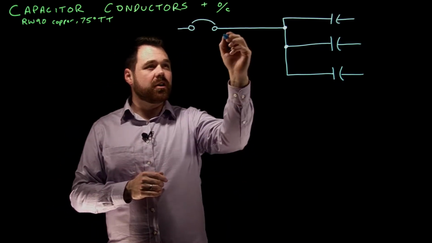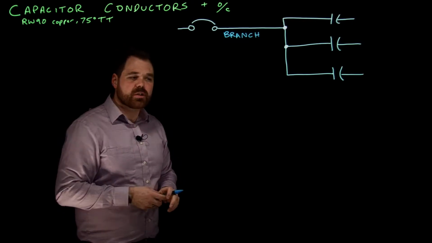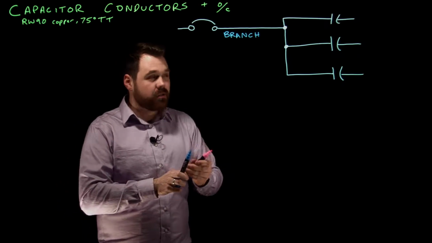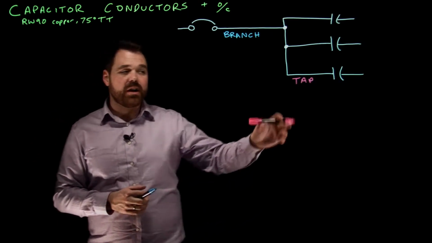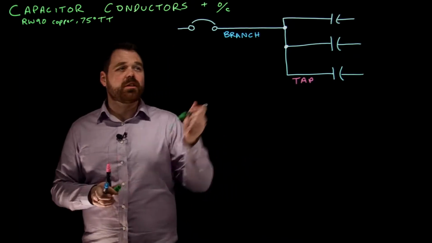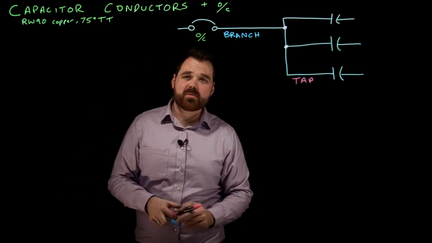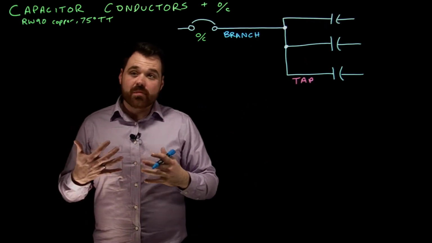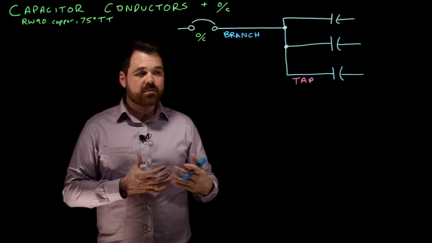We've got a little bit of terminology that's important to us here. I'm going to call this conductor here my branch circuit. My branch circuit is supplying power to all of my capacitors. The other conductor that we're concerned about is this tap conductor over here, and the tap conductor is just supplying one of the capacitors. Then at the very end, we will discuss really quickly our overcurrent device. My branch circuit conductor is supplying all three capacitors, so my branch circuit has to be at least 135% the rated current of everything that it's supplying.